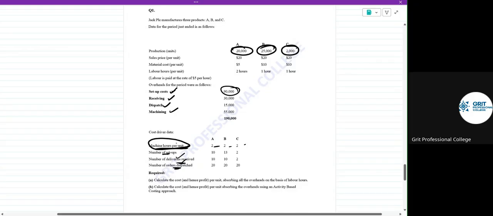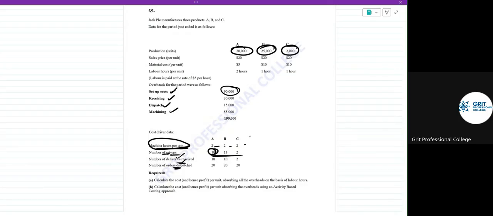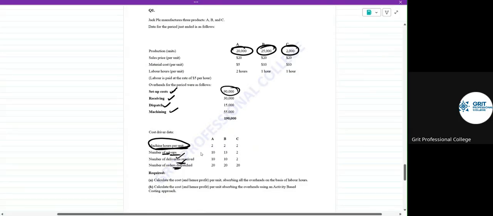When you come to the number of setups, you ask yourself, does this information here relate to our entire production or just a part of it or just one of it? Okay? All right. So the understanding here when it comes to the setups is that if we want to produce all 20,000 units of A, then the number of times we prepare the machine, the setup, to produce all 20,000 of A is 10 times. So it means that this 10 relates to the production of all 20,000 products. That is what I mean.